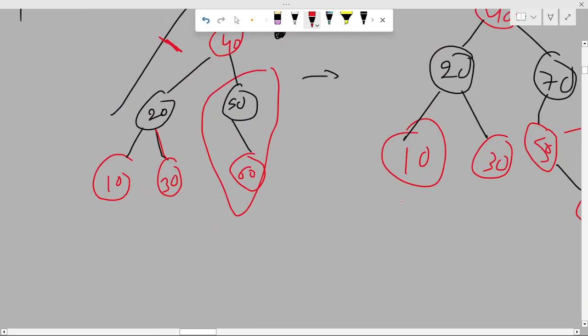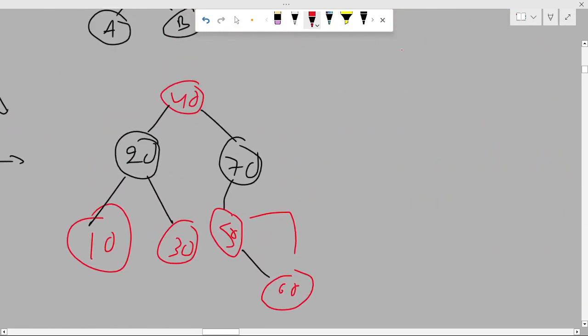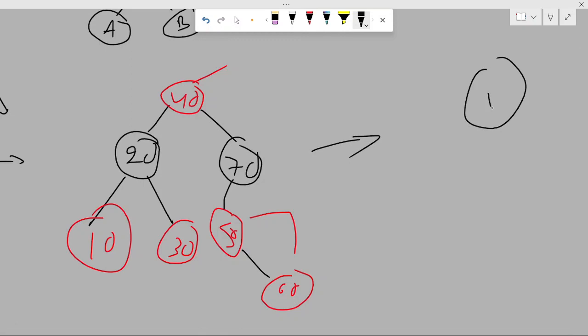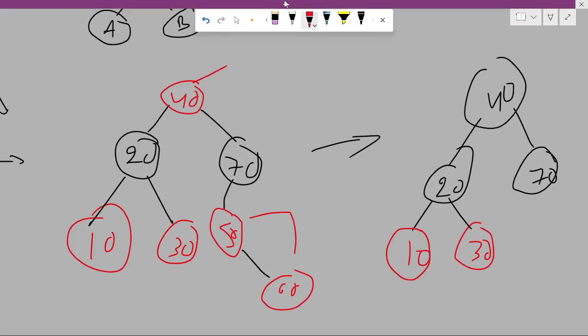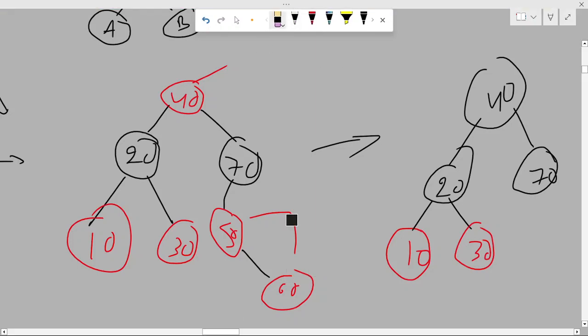So my result would be what? My result would be, and again 40 is red, but it is a root node. I will change it. We change 40 as a root node, as I have discussed here, that if it is a root node, you need to change it. Then this is normally 10, 20. Yeah, sorry, it should not be 70, right? This one shouldn't be 70. So it will come here.